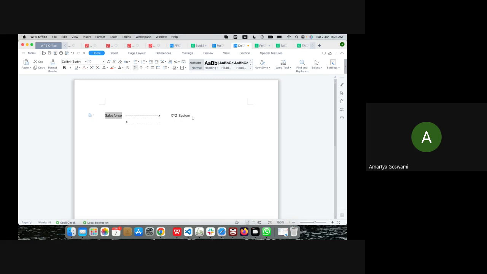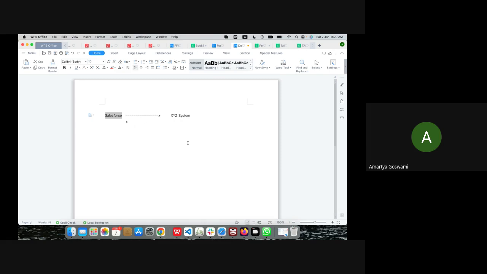Otherwise, there are different things by which we can access Salesforce. Salesforce is giving multiple ways to do that. From a coding perspective there are options, and through configuration also it is possible. You can just connect and fetch data. So, what are those ways?